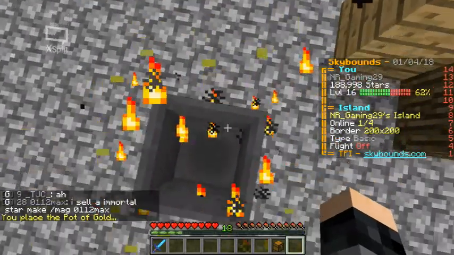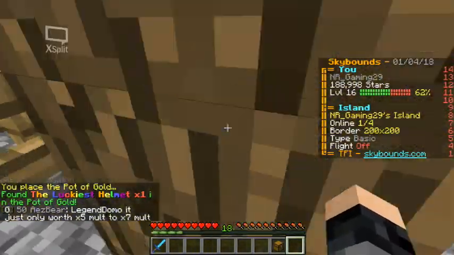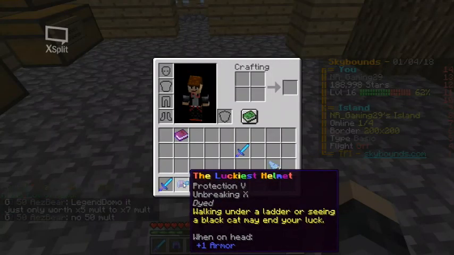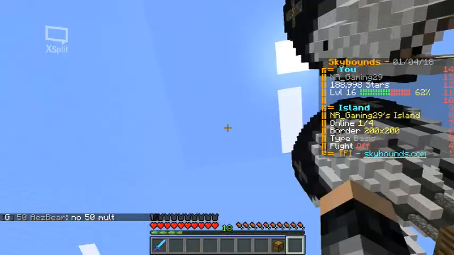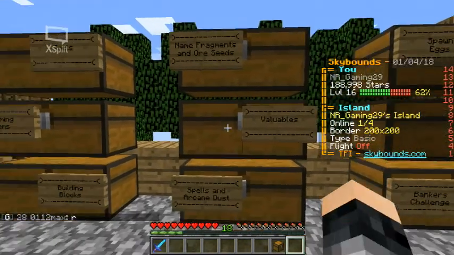Why not? I love the animations though. Oh, I'm in. Oh no. Ooh, into my water. What did I even get? Ooh, the luckiest helmet. Protection 5. I'm breaking 10. Yay! That actually looks pretty cool. It's got like a red tinge to it. Anyway, that can be in our collectibles.